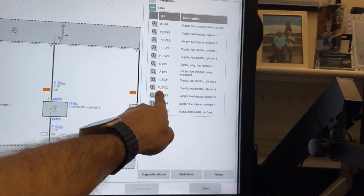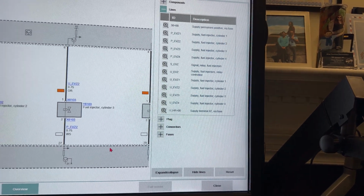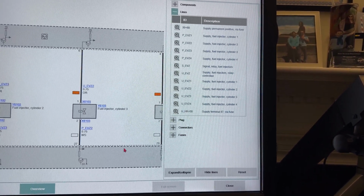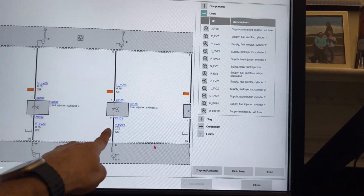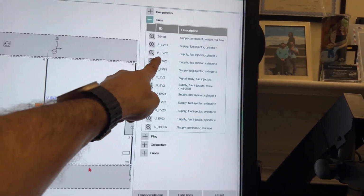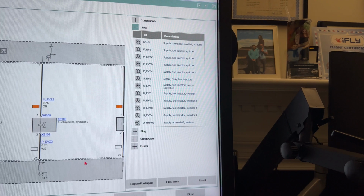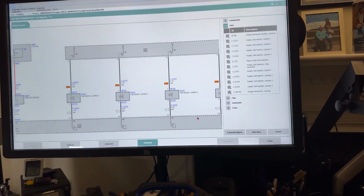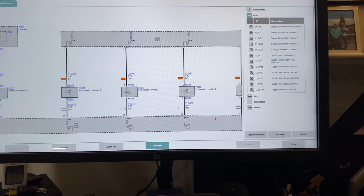So U EBC2 supply for fuel injector 2. And in this case, it is actually very inconclusive too, because look at what it's saying: PEVC2 supply fuel injector cylinder 2. The manufacturer is not telling us which one is the power or which one is the ground. And realistically, for the GDI injectors, you should check both circuits.